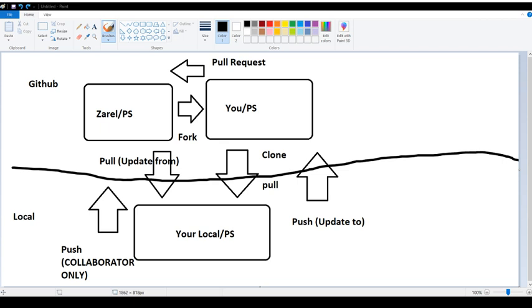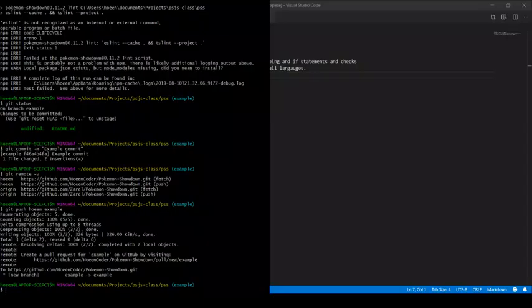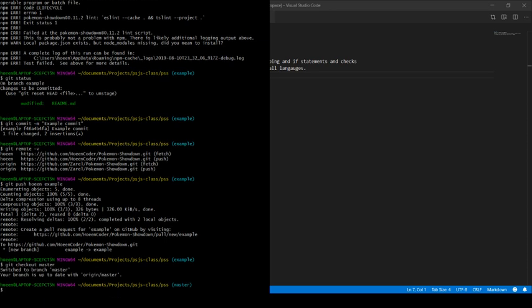Okay, so, and right, I'll also show you how to clean up after yourself. So you finished with the example, great. Okay, cool. How do we clean up after ourselves now that we're done with it? So firstly, you'll want to delete the local branch. So you're going to have to get off the local branch first. You can't delete a branch you're on, so let's go back to master. You'd probably want to update your master with a git pull, from whatever your parent remote is, where your pull request got merged into, master.